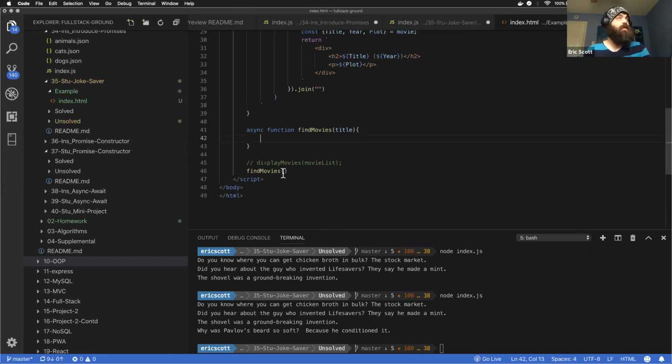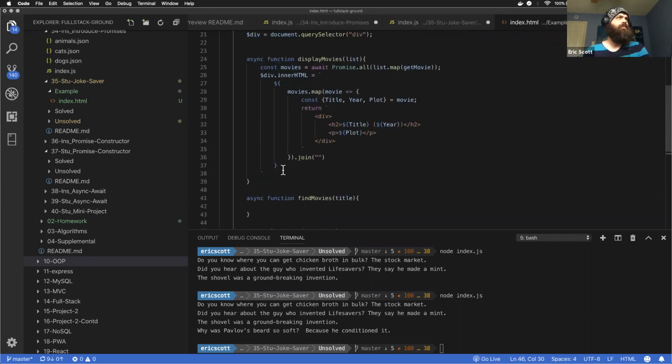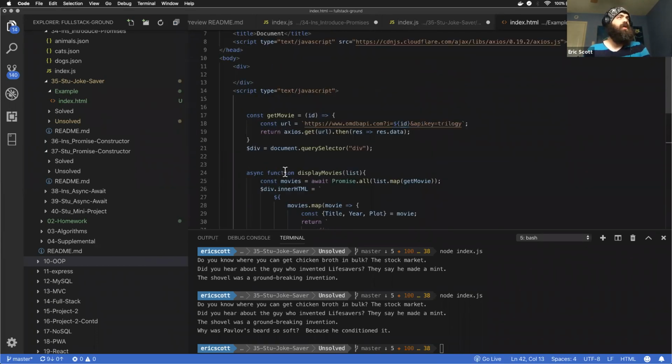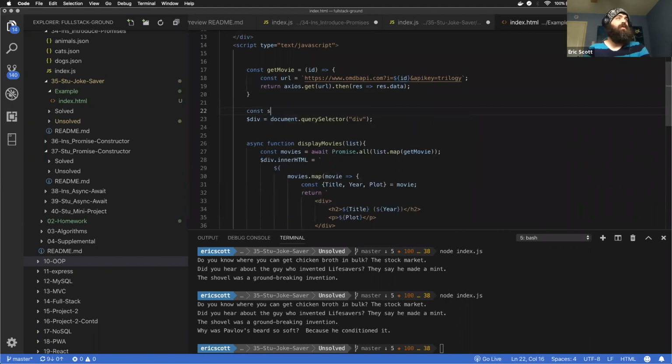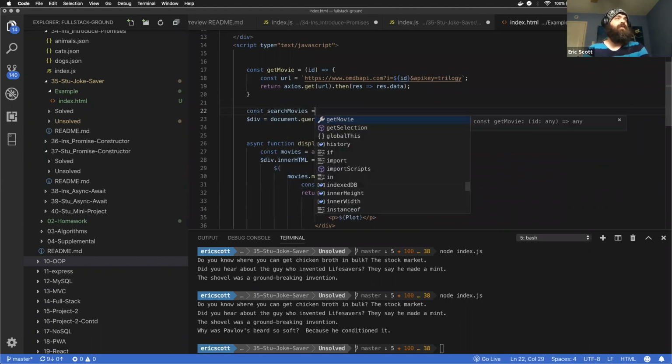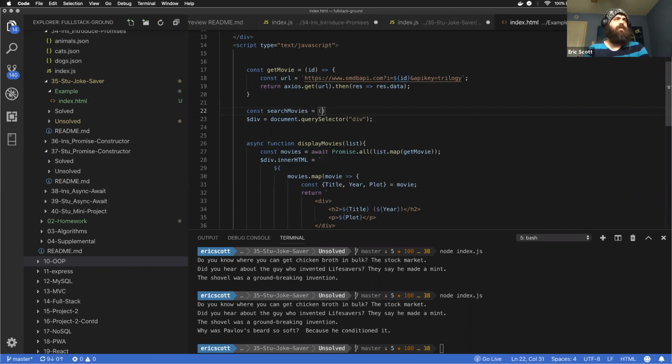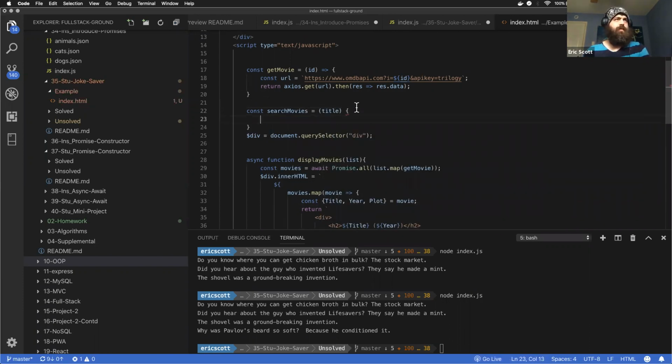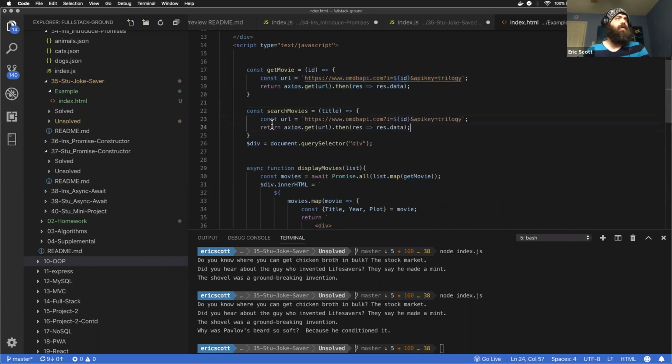Let's take findMovies. Let's say that we're looking for all the Star Wars movies. And let's say const searchMovies equals title. It's going to be very similar to this one up here. And we'll say search.